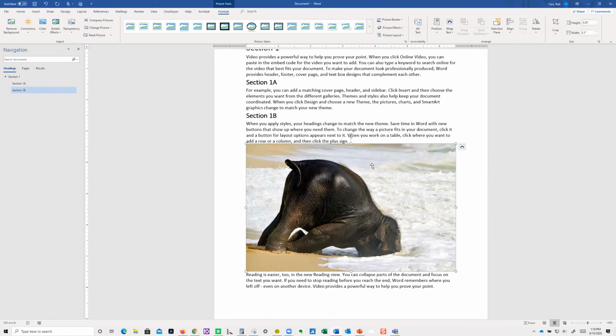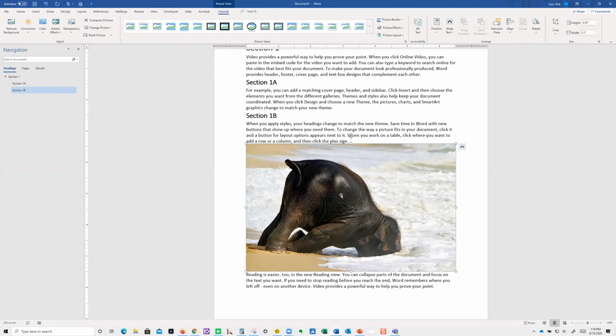In this case, I got an elephant with its head stuck in the sand. So without a context here, I'm mainly going to go through the mechanics of how to do this in Office. And then we'll talk about what alternative text should actually be. Again, I'm in Office 2019. When I select the picture, I have a Picture Tools tab and a Format tab underneath that. By default, when you insert the image, that's the menu that you're on. If you move away from it and come back, you may have to select that format again.